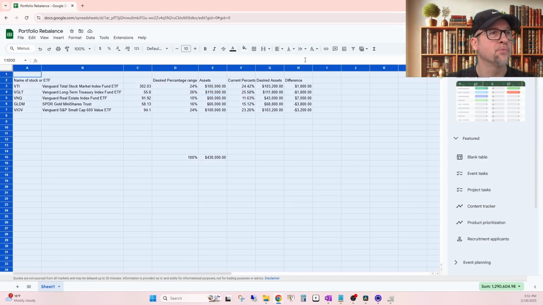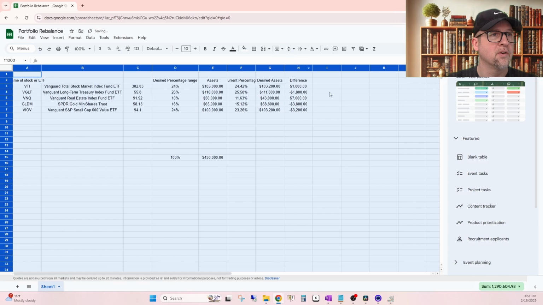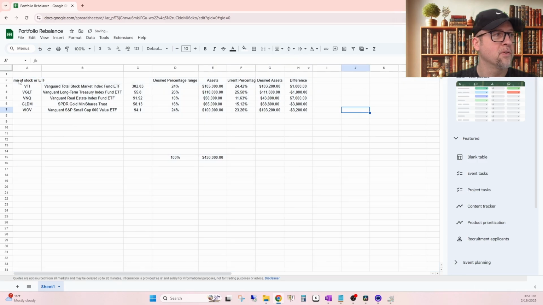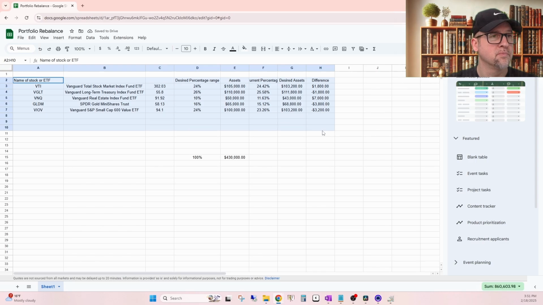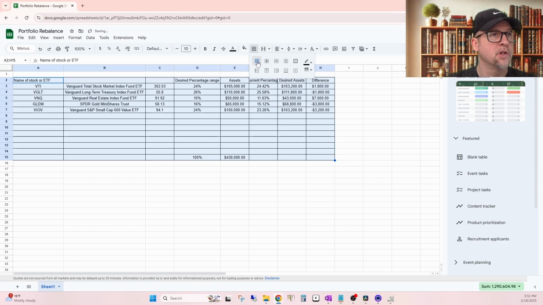I'll just start making this pretty. So I'm going to start putting this vertical, align this, center everything. Not that one. Okay. We can pull these over. We can start putting some borders on them. Borders everywhere.